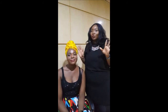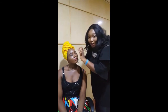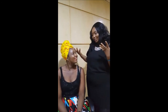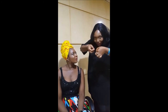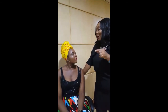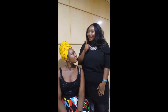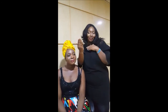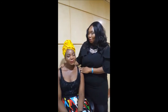Sometimes, there are some clients that have these squeezed eyelashes. You know those eyelashes that are folded inside. Oh God, I do not like those eyelashes. So what I do, because sometimes you fix lashes for clients, is use a wand to bring it out and try to fix the lashes with the other one. So it's okay to tell the client, wow, your lashes gave me a tough time, but I'm glad we came out successful. That way the client will be like, you know what, you're the first person complimenting my lashes. I know it is bad, but I do like the outcome. So at the end of it all, your client is comfortable with you.